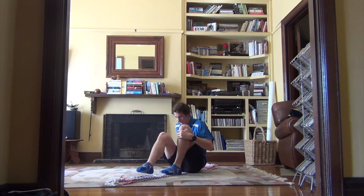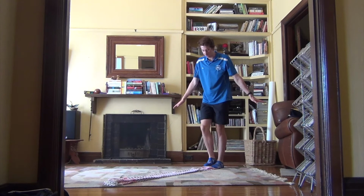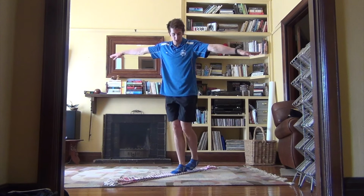Let's try now, we'll go to the back end of our beam and we're going to try walking across. You can go flat feet and put one foot just in front of the other, and then you've got to go backwards again without falling off. Slow and steady. Don't touch the floor below you. Oh, I'm almost there, I won't fall off.